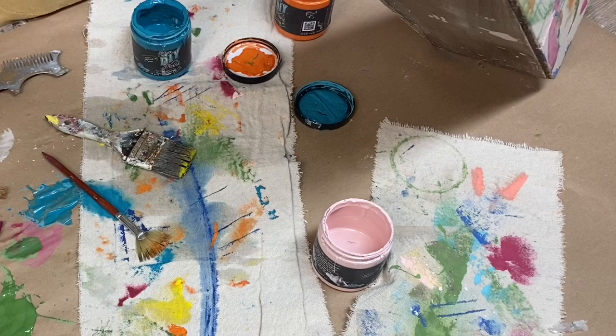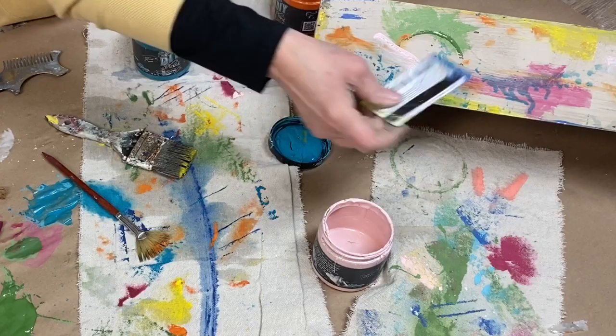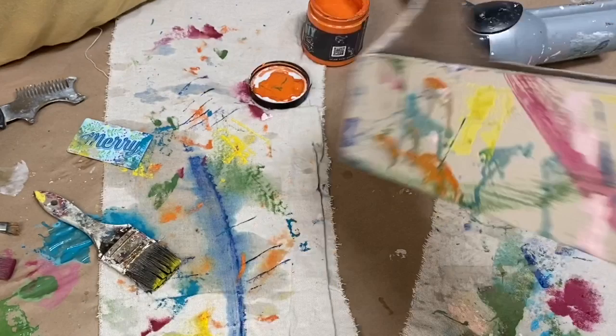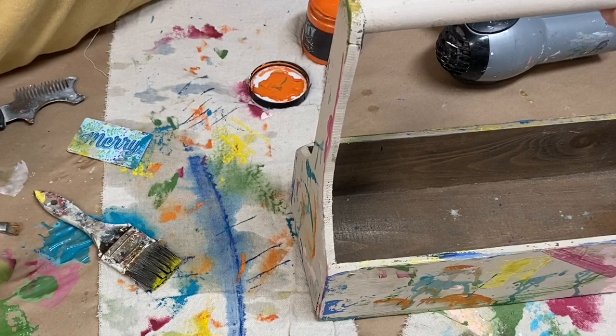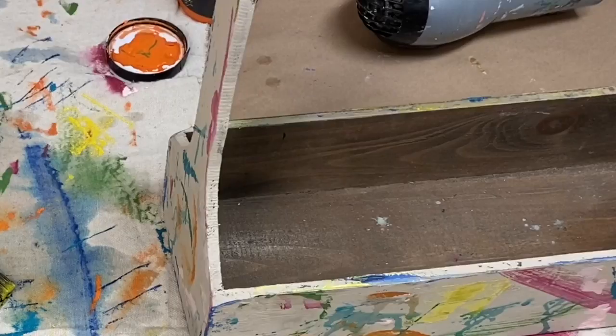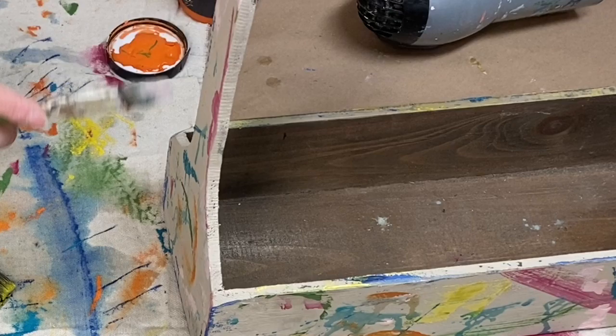This is the joy of Debbie's DIY paint — it's color, it's fun, it's all about experimenting and finding your style. The paint can be applied in so many ways and you can achieve so many different effects. The joy in using Debbie's DIY paint is allowing yourself to let go and be creative. Debbie's DIY paints are available on our website at ellenjgoods.com.